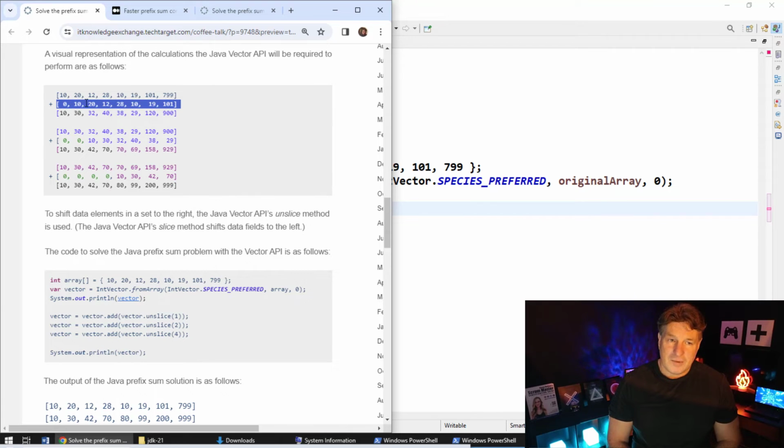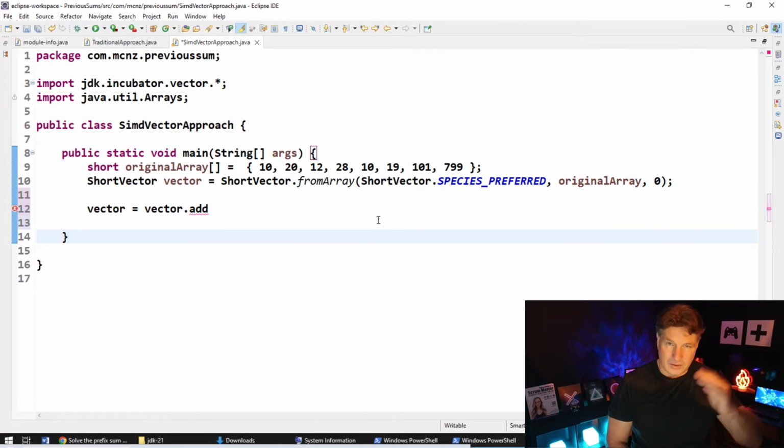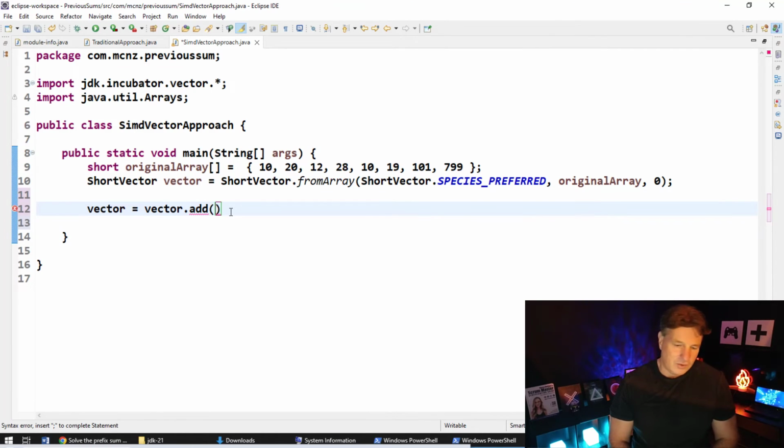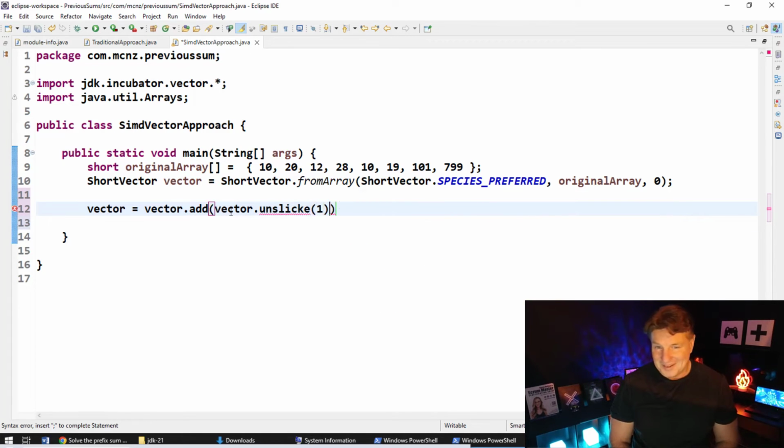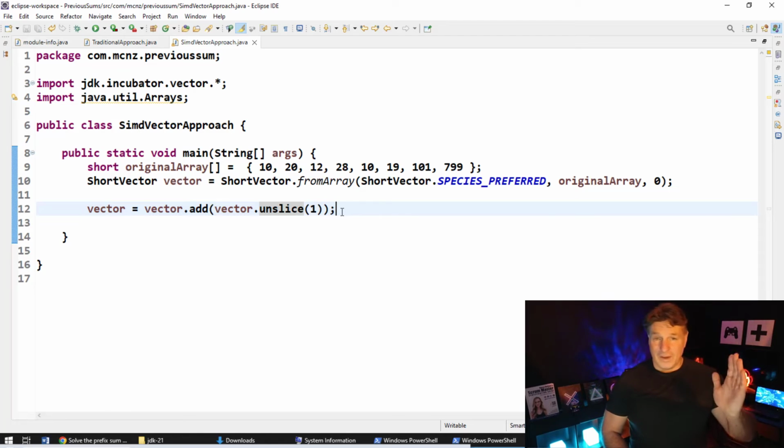But the first time around, we're going to shift over just one element and put a 0 in where we've got the shift. So we end up saying vector equals vector.add vector.unslice 1. That's the command that's part of the, not unslickle, unslice. Unslice 1 means just shift over from the left one. Slice means shift over in Java from the right one. Okay, so that does it once.